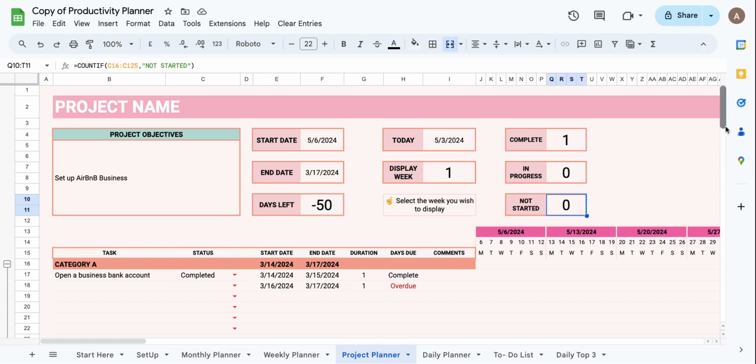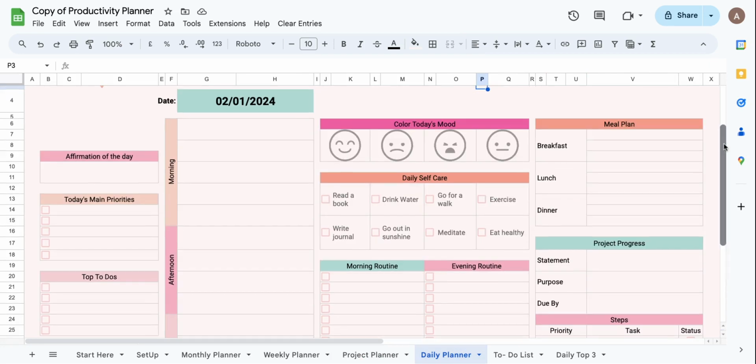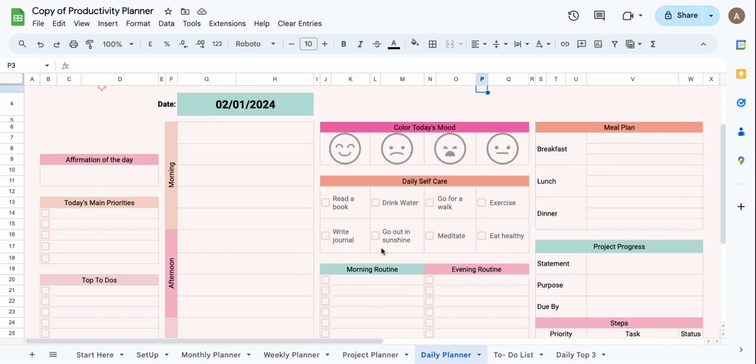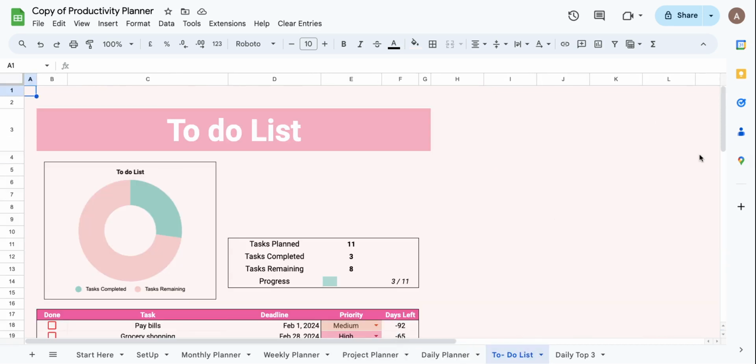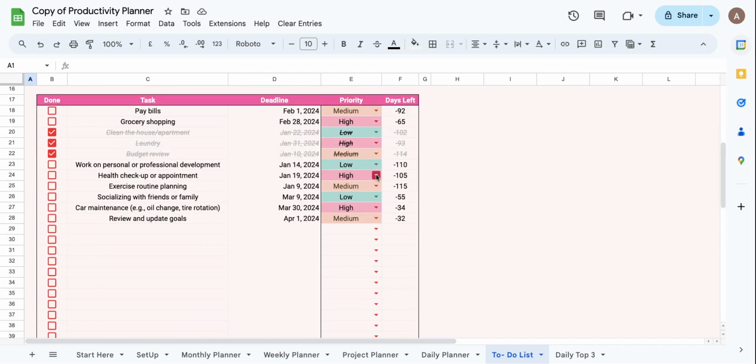So it's a really good tool for tracking any projects that you might have, or any specific projects that you're working on. There's also a daily planner if you want to plan your days in more detail, including what you're having for breakfast and what your priorities are, what you're having for lunch, that sort of thing. You can plan your day in more detail. You can add a to-do list here, which also gives you the opportunity to select from the drop down if it's a high priority, low, or medium priority, and then once you put in the deadline for each to-do task, it'll show you how many days you've got left until completion.